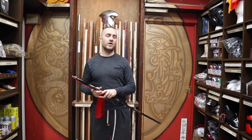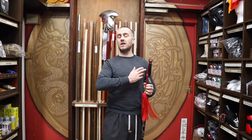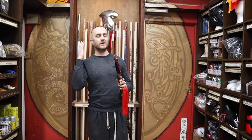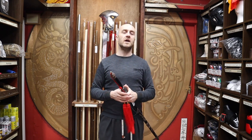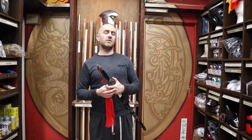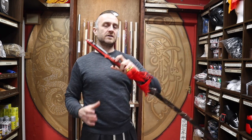What styles would use this sword? It's going to be mainly Chinese styles — Tai Chi and Kung Fu. The majority of people buying these will be for Tai Chi, and different schools vary in their specific requirements, so give us a call if you're not sure what you need. There are also plenty of Kung Fu styles such as Bagua and Xing Yi with lots of sword styles across China. There's some straight sword use in Korea but it's pretty rare these days, so the majority of buyers are into Chinese styles of martial arts.